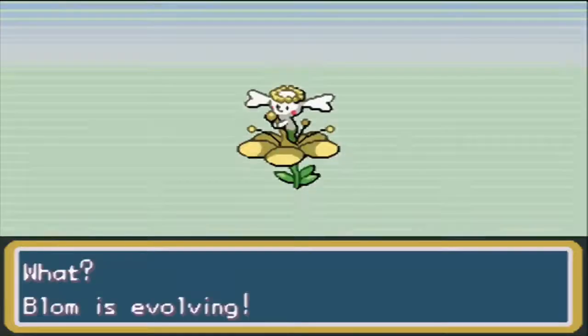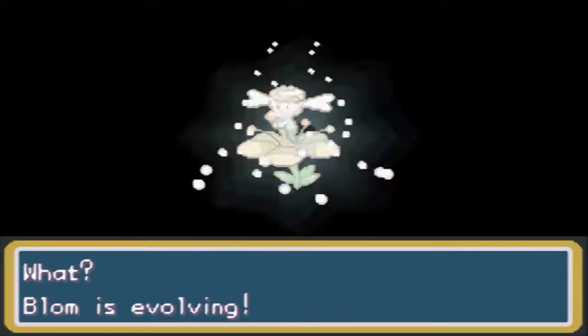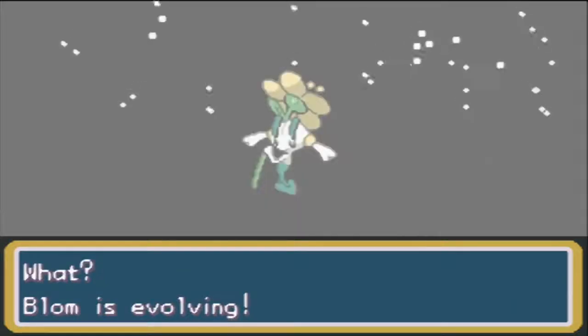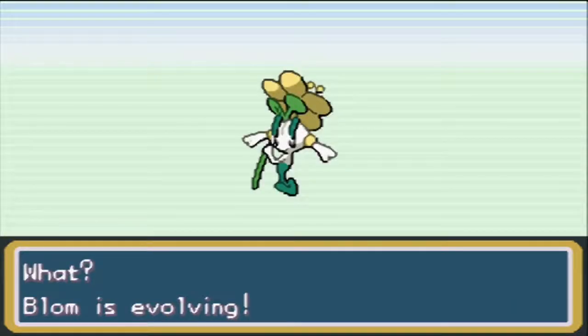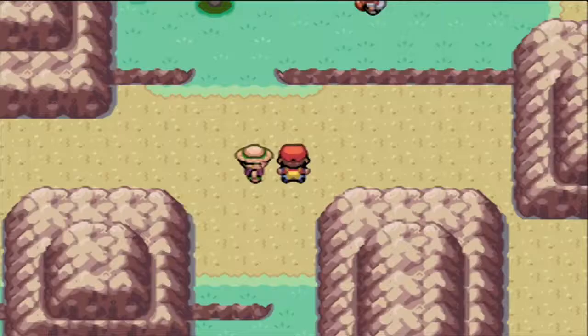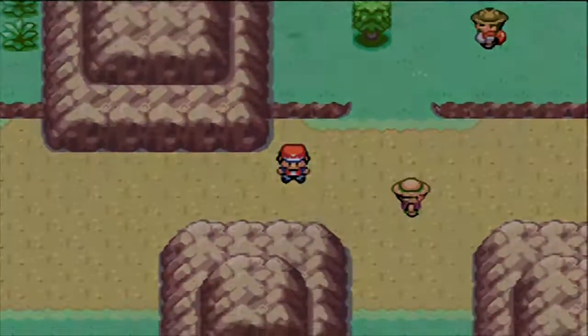Blom grows to level 21 and Blom is evolving. Okay, so Flabebe is going to evolve into, I forget what this one is called. I know it becomes Florges in the end. So Floette. Perfect. So we do get a Floette. And basically it's like a special defensive wall, this thing, especially once it's fully evolved to Florges.